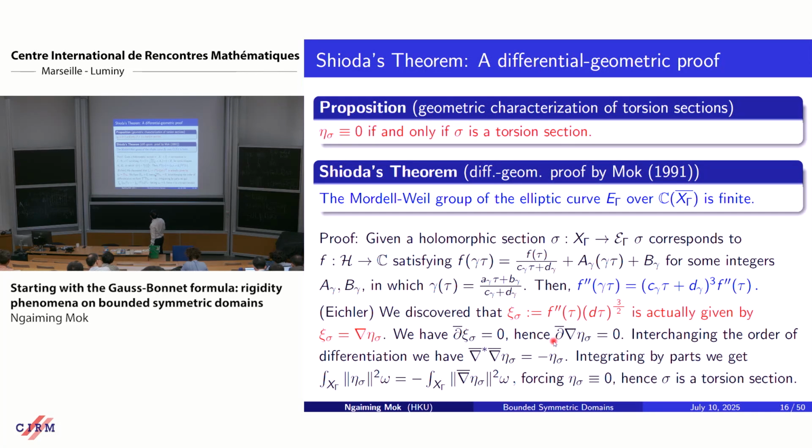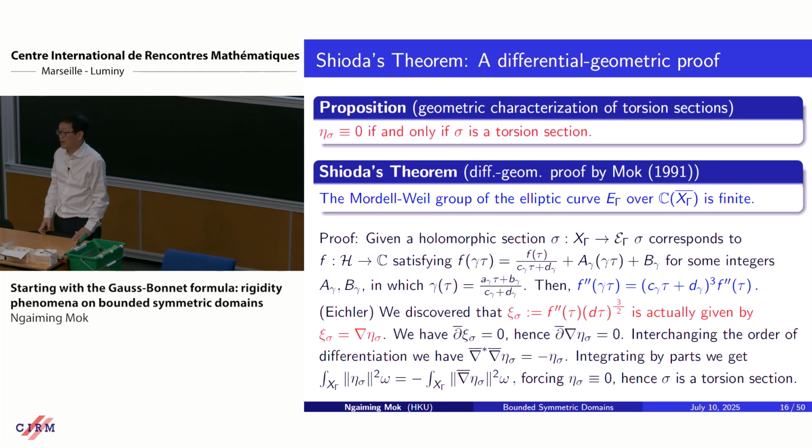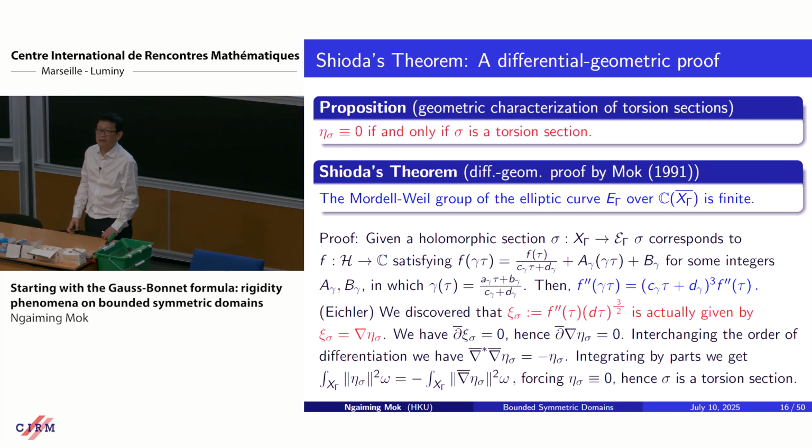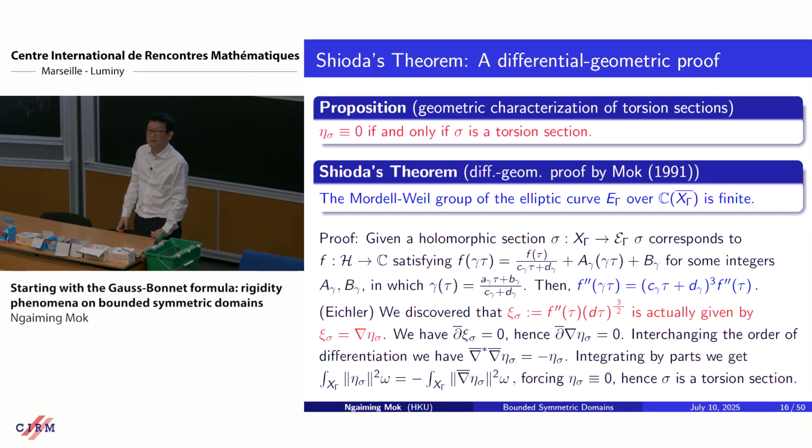Okay, so you have this. It turns out this Nabla, using the metric, Nabla of eta sigma, is holomorphic. And because Nabla of eta sigma turns out to be exactly the second derivative of f. Why should that be the case? It is very difficult to define two objects, two sections of the same bundle, canonically and functorially, that are well defined and invariant. So I fathom that they must agree with each other, and that indeed is the case.